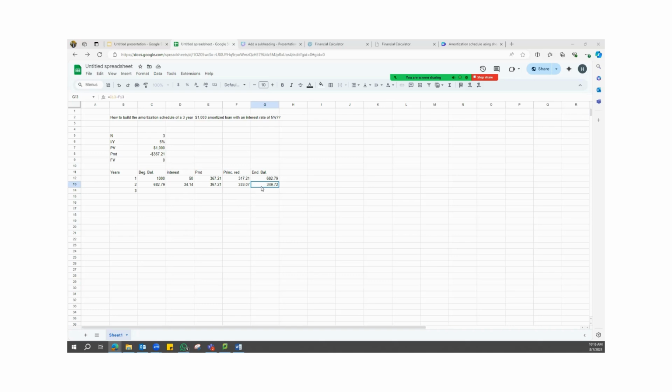So now we see that the ending balance for the second year is $349. This will be what we start off the third year with. So equal sign, refer back to that cell, enter. Interest equals this principal times 5%, enter. Okay. Now let's drag this down one more time. Principal reduction equals, so it's asking me, do you want to subtract the interest from payment? So let's do tab, and it's asking me if I want to do the same thing here. I'll press tab.